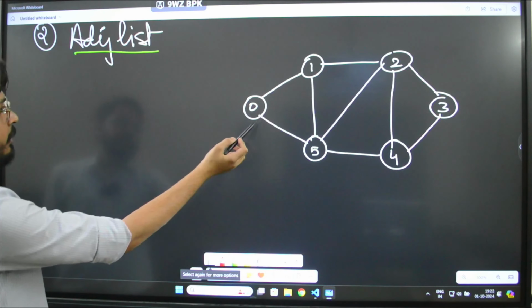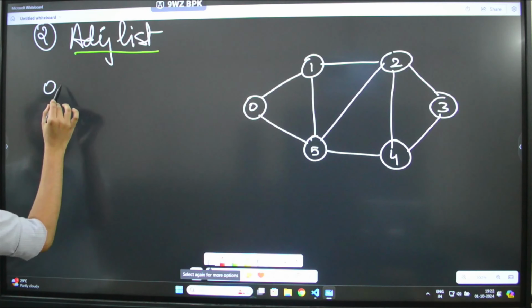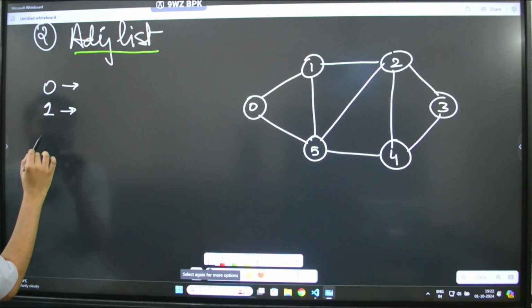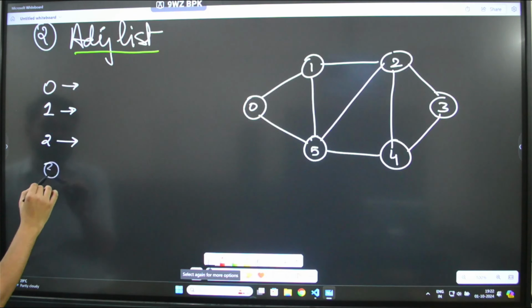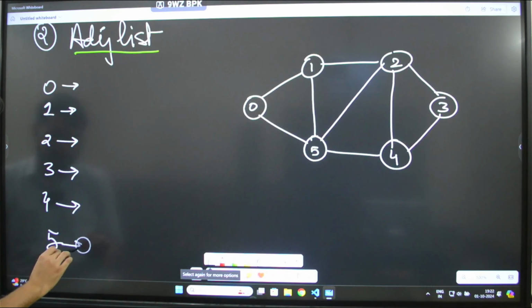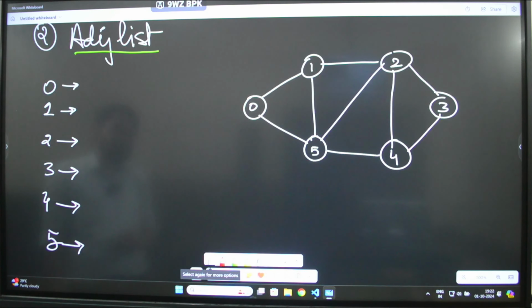An adjacency list is created by noting down all the nodes. So we have 0, 1, 2, 3, 4, 5. Alright guys, we have all these nodes. Once you have noted them down, you need to see their neighbors.